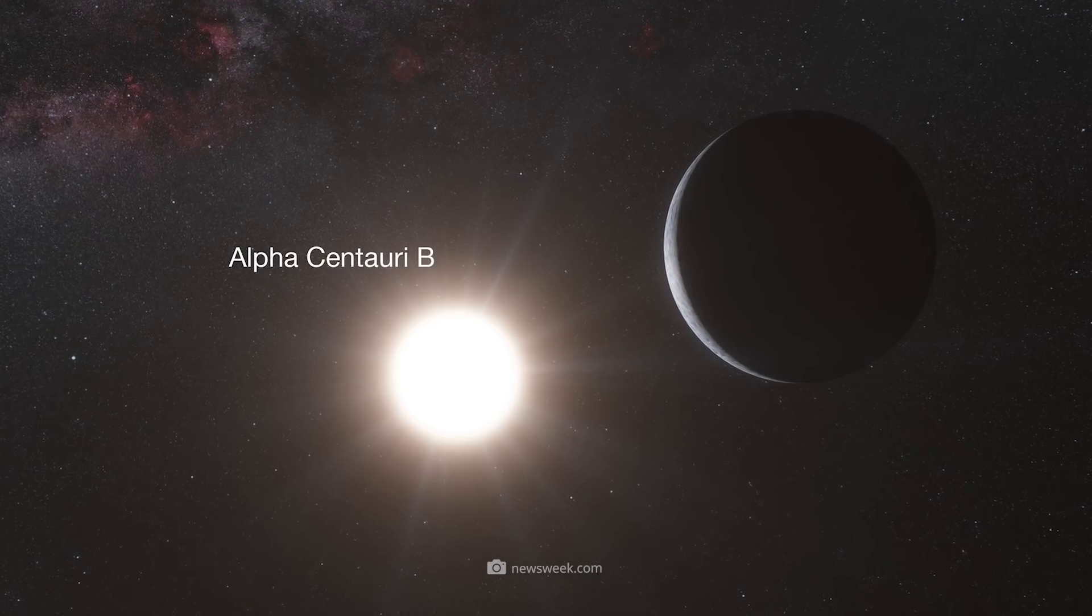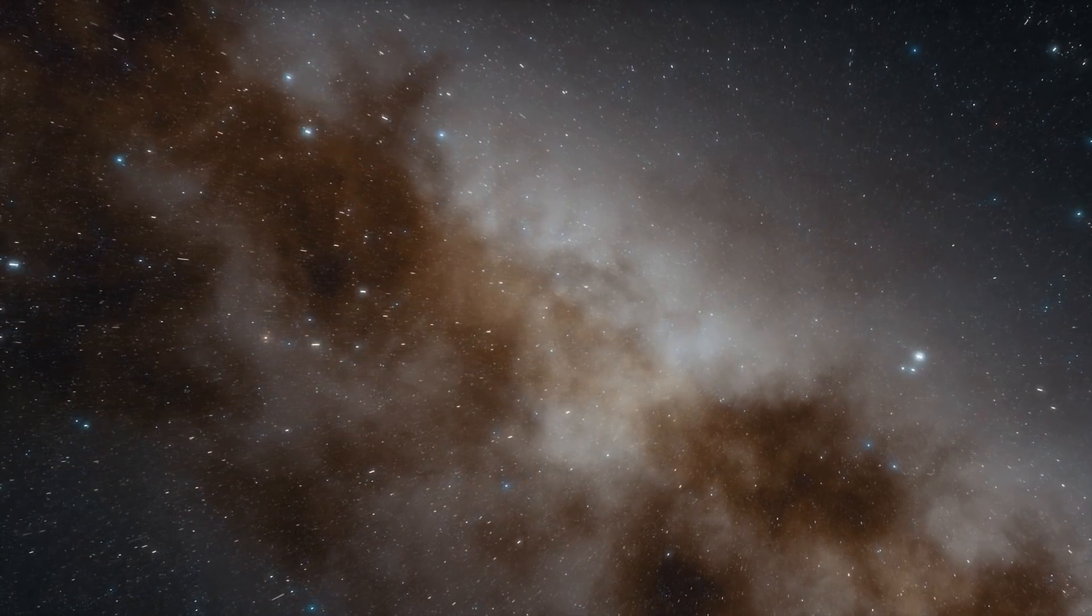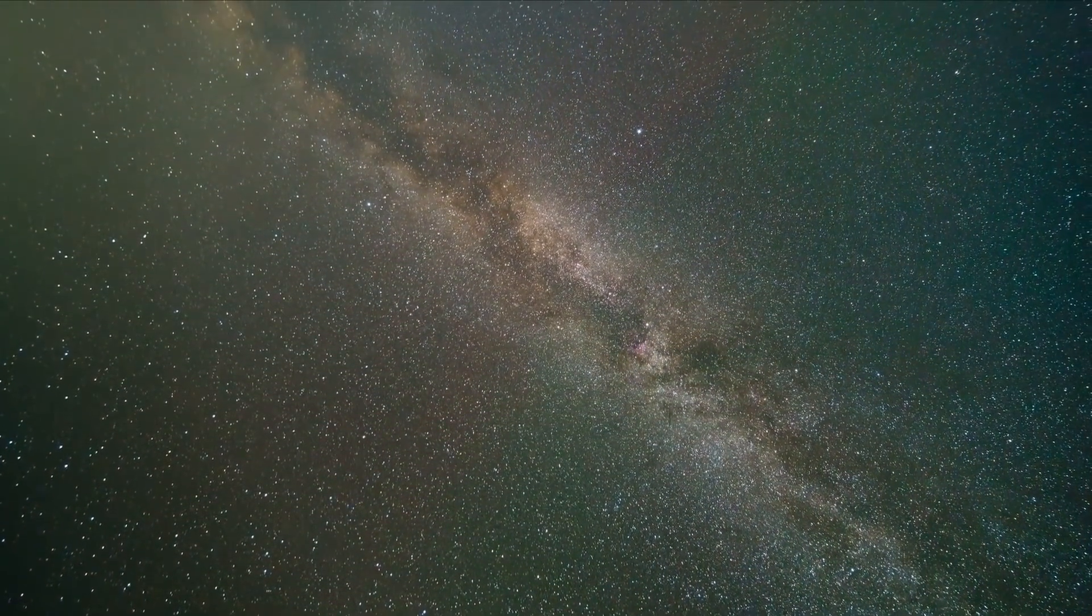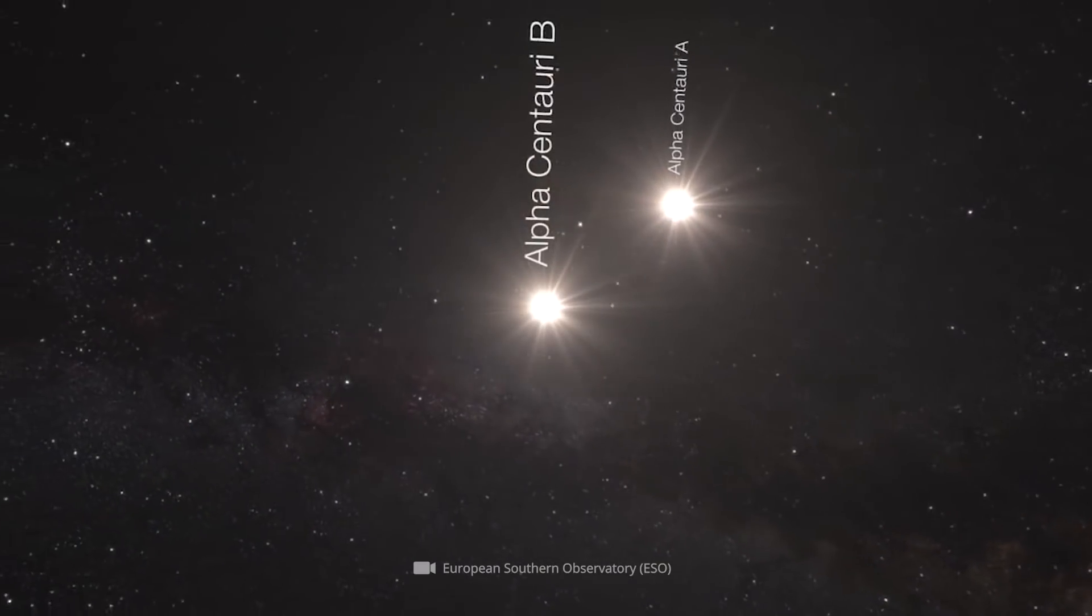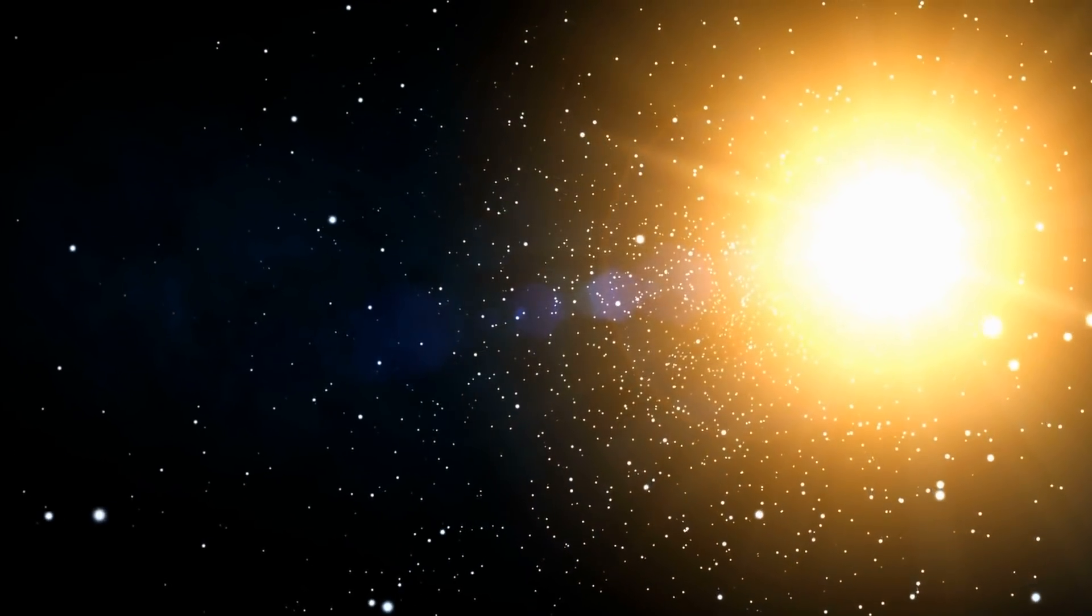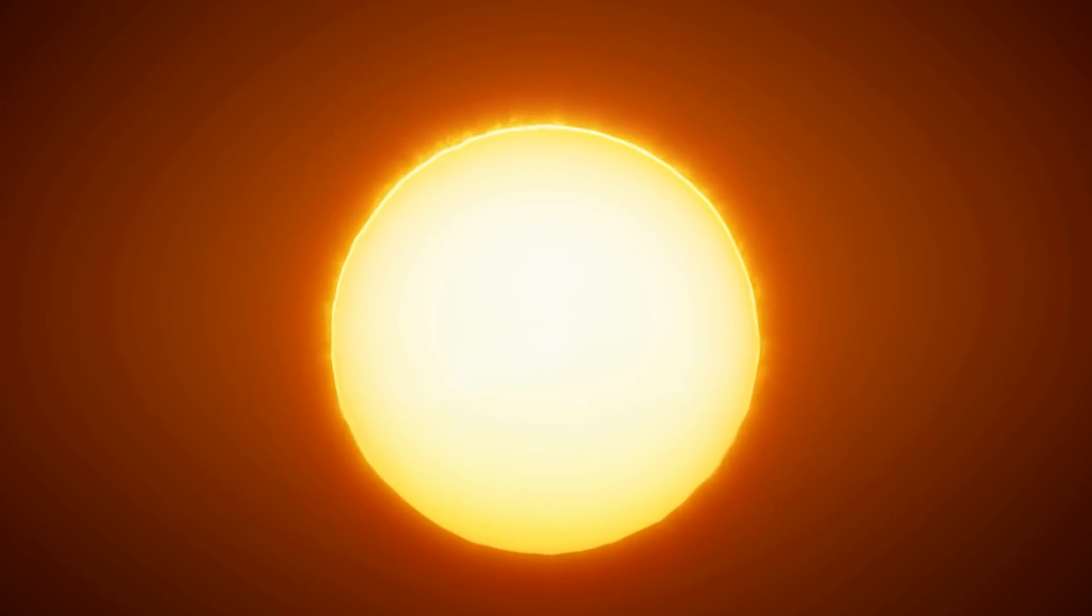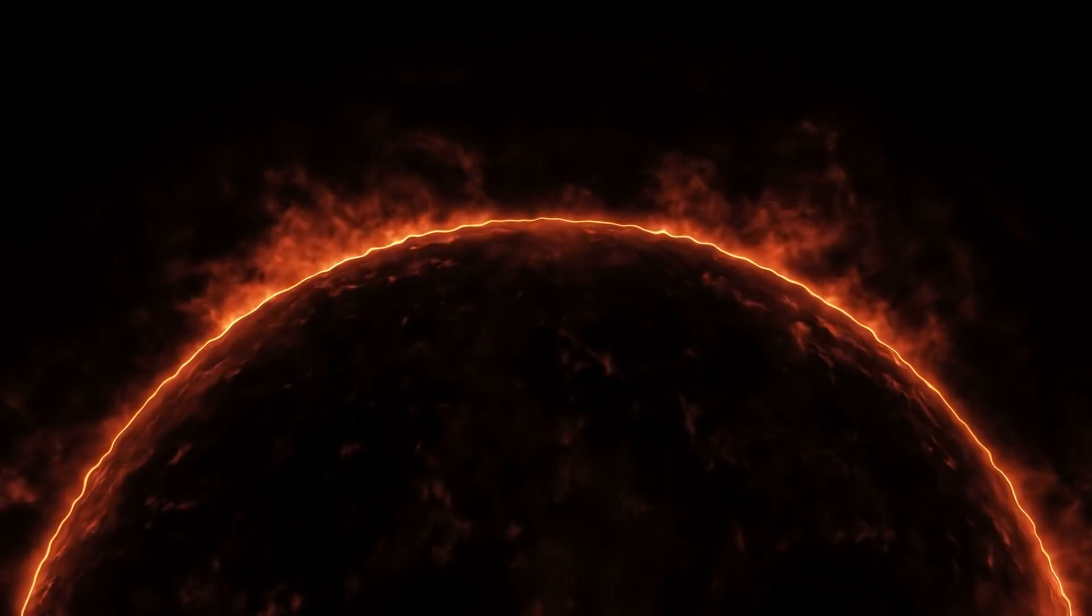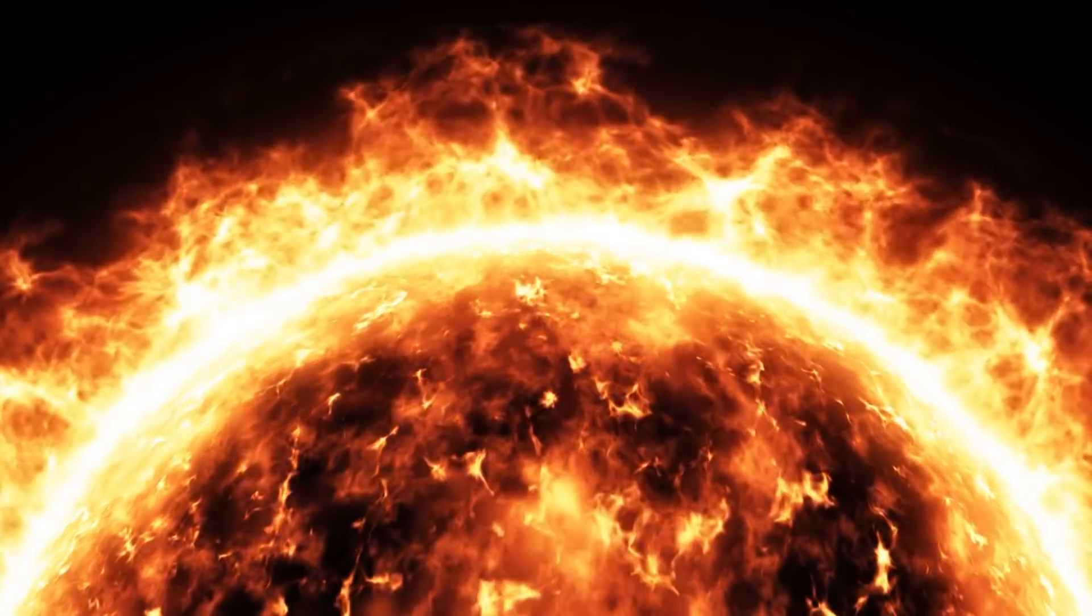With an intrinsic diameter of 750,000 miles, Alpha Centauri B is significantly smaller than its cosmic counterpart. While Alpha Centauri A ranks fourth in the list of the brightest objects in the night sky, Alpha Centauri B is only 21st in this category. With an average surface temperature of 9,081 degrees Fahrenheit, the star of spectral type K1 is only slightly cooler than the sun. But due to its smaller surface, it achieves only 50% of the radiant power of our host star.